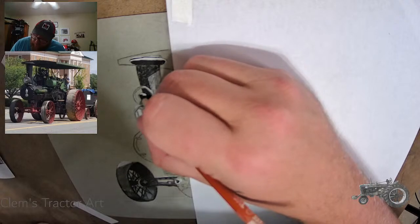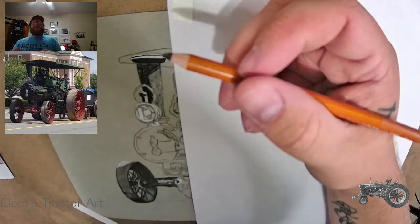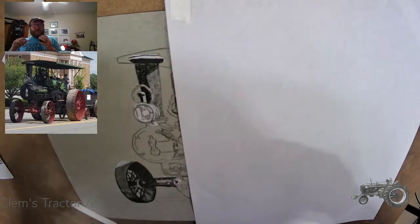Try to find my dark spots. Might need to sharpen this again for this little detail here.